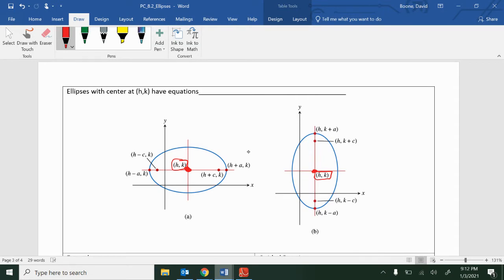Well, if we were looking at this equation right here, if it was centered at (0, 0), again, it's elongated in the x direction, so the a squared value would be underneath the x because the a is always the long one. We would have had something like this. But we've adjusted this. We've moved this to the right h and up k. So just like we did with parabolas, we make a little adjustment to the x's and the y's. So this would be some x, think opposite, minus h squared plus y minus k squared.